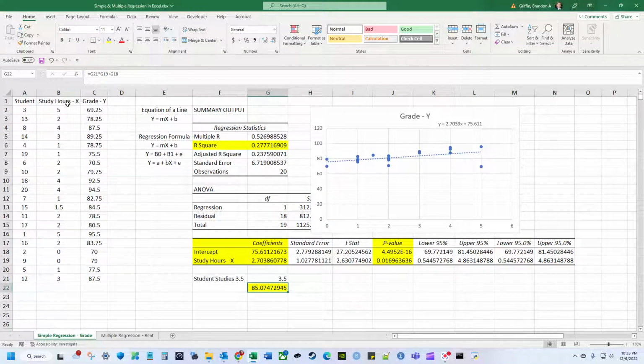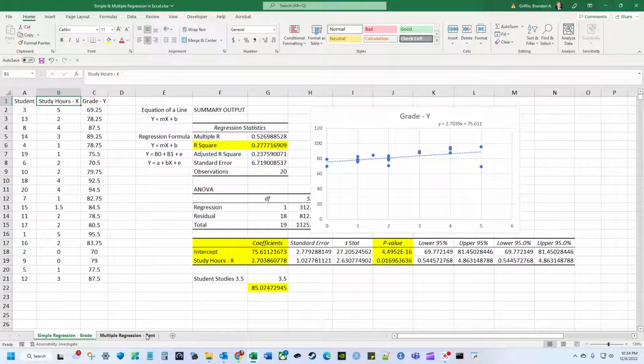If we wanted to use the same example in multiple regression, some other factors that may relate to this are, maybe we have study hours, but we could also have how many hours did they spend with a tutor? Did they go to class every day that they had class? Do they exercise every day? Do they have experience in this course? What's their overall GPA? Because I bet if you have a 4.0 GPA, your grade's probably going to be high. So they aren't perfect predictors, but they are going to be better estimators than one variable alone, because there are multiple factors impacting every decision that we make or every outcome that happens.